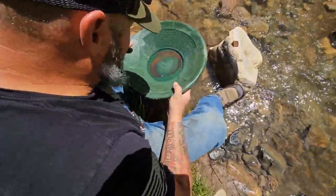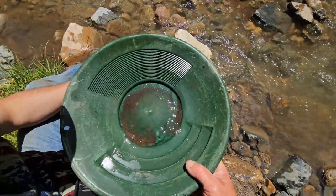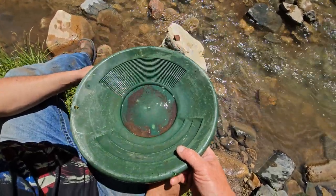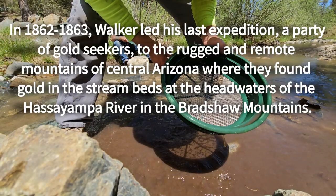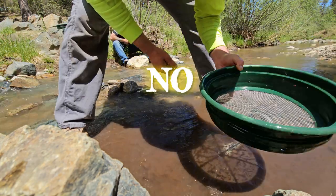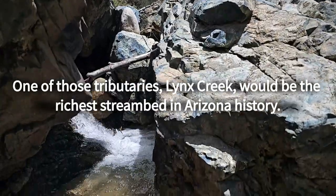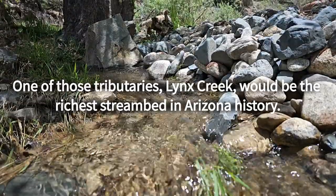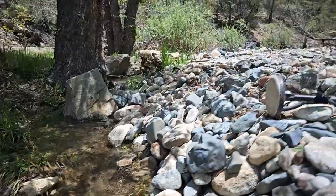How you doing, old-time prospector? Striking out. Go slowly up top and then go straight back. Most of the gold in Lynx Creek is thought to have been derived from the gold veins in the Walker area. No nuggets. The gold along the creek varies from nuggets to four ounces in the upper reaches of the river, down to fine gold along the lower reaches of Lynx Creek.